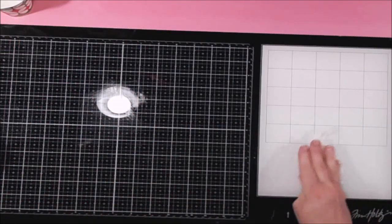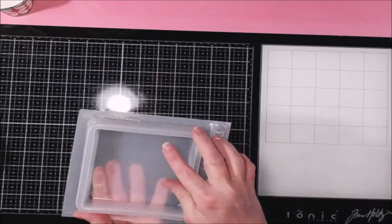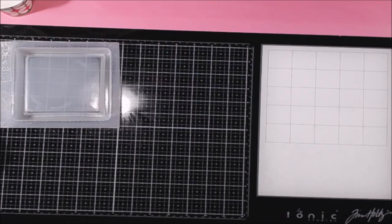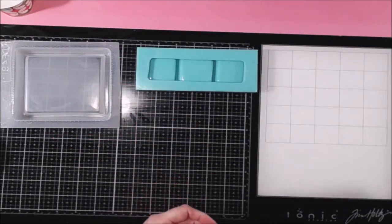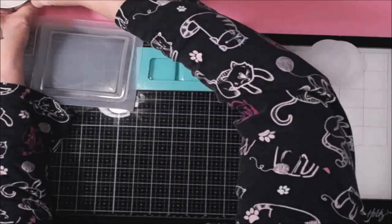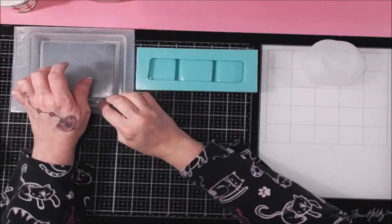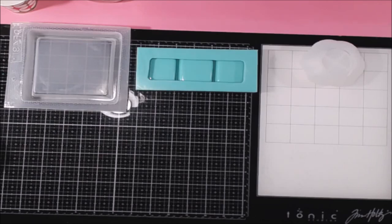And then we're going to do the dish. We're just going to use the cement on the dish mold. I actually have three dish molds. I have this one, which makes a square kind of dish. Then I have this one, which is the one that makes this dish here. And then I have this one, which makes a little flower kind of dish. We're going to do those while those are setting up. I may need to get a bigger cup for them.